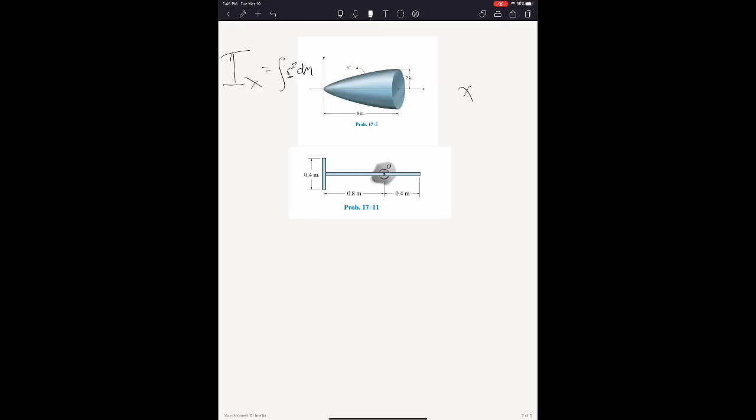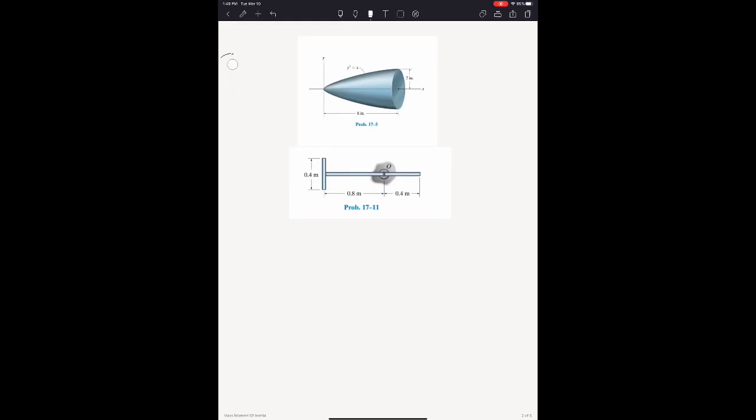So the important thing is it's in 3D, it's still the same principle, and for a problem like this, with some sort of general shape, you would have to perform an integral. This integral in general is 3-dimensional. You're integrating over the mass, and the mass exists in three-dimensional space, so you have to integrate over space, and I don't want you to do any three-dimensional integrals. This integral can be simplified to 1D, but I don't really want to cover that either. So instead, we're going to be focusing on problems like the one below.